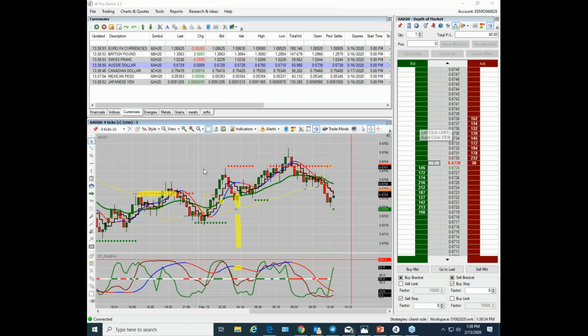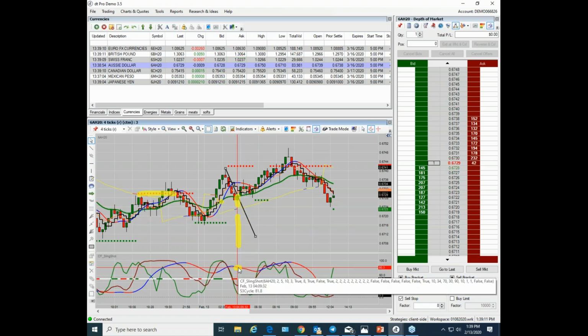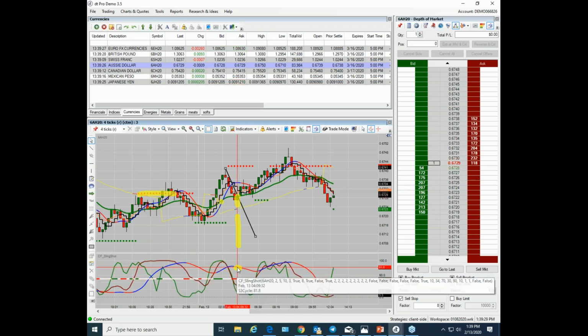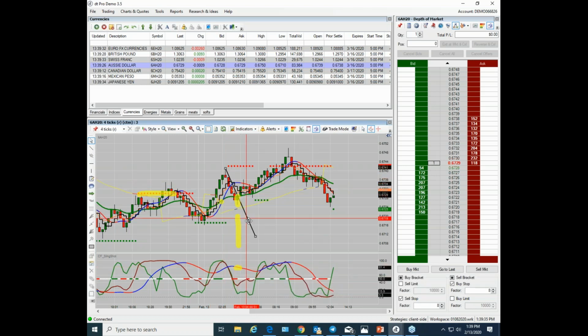Here's what happens. The reason why we draw trend lines, as I outlined earlier, is because we never know if it'll get to the BBC, right? We have to be prepared for that. The other reason why we draw trend lines is because if the cycle turns a different color, that means in this example, if we're looking for a bullish setup, we want a blue cycle and we want it at a 45-degree angle like this, right? That's good for the home team. But if this ever turns red on us or a different color, this trend line is also required.